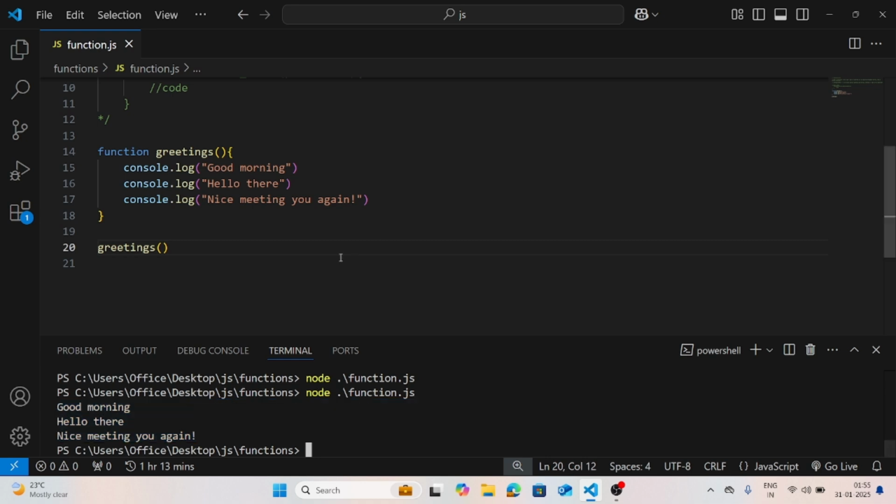Now take a production-level scenario. Think of this like, rather than consoling something, you are going to get your name from the backend, right? Now it will take a few lines of code, like 3 to 4 lines. Are you going to write those 3 to 4 lines again and again and again?